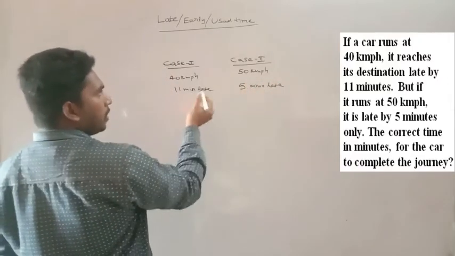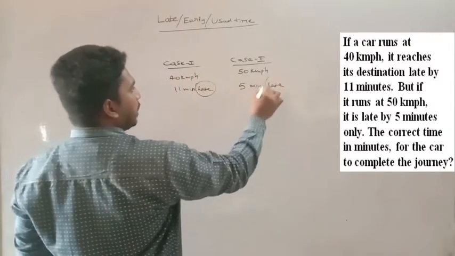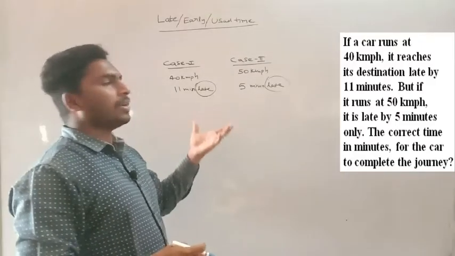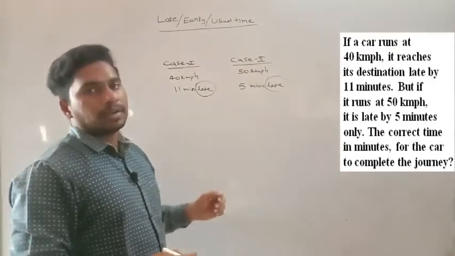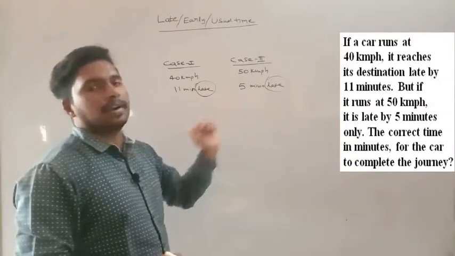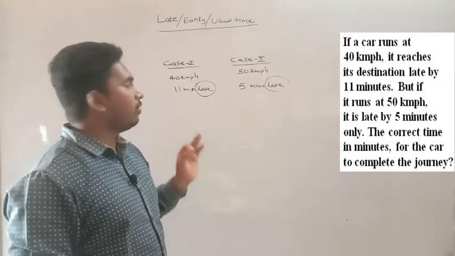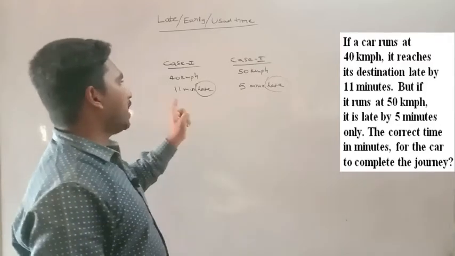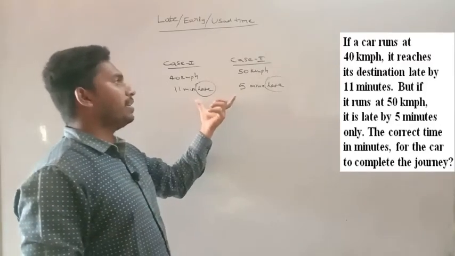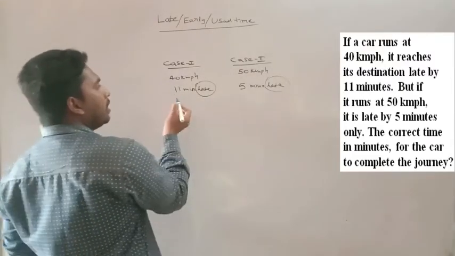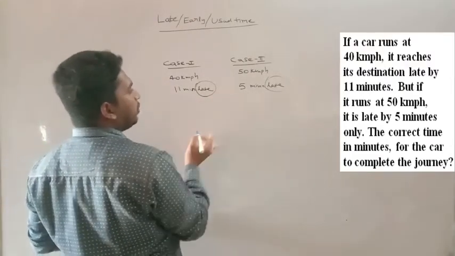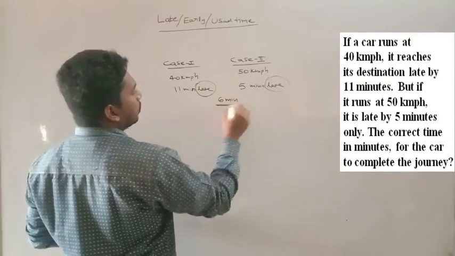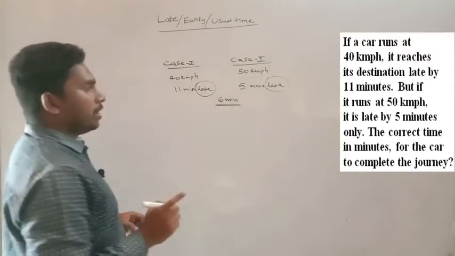So here, in case 1 and case 2 both are late. If in case 1 and case 2 both are the same, I mean here both are late, or even if both are early, we have only one rule, that is we just have to take the subtraction of this. We have to find the difference of these two times. Okay, so here it is 11 minutes, it is 5 minutes, right? So the difference will be 6 minutes. Okay, so the delta t value is 6 minutes.